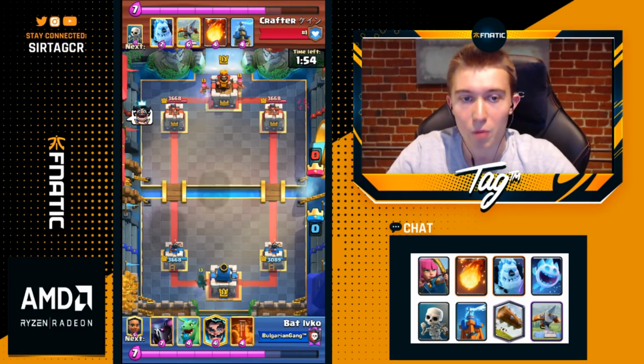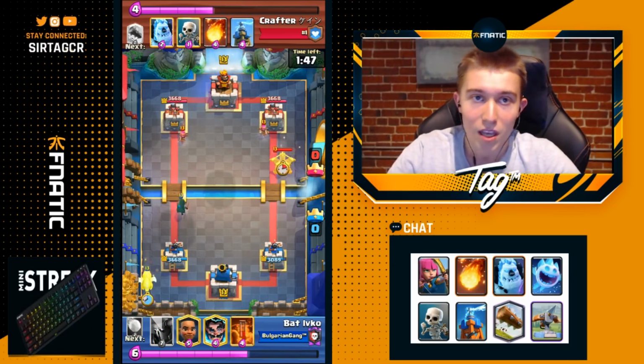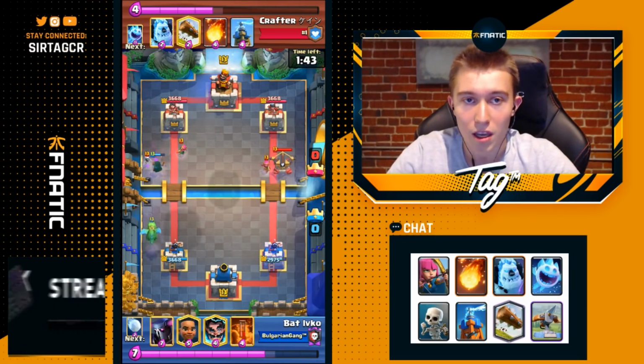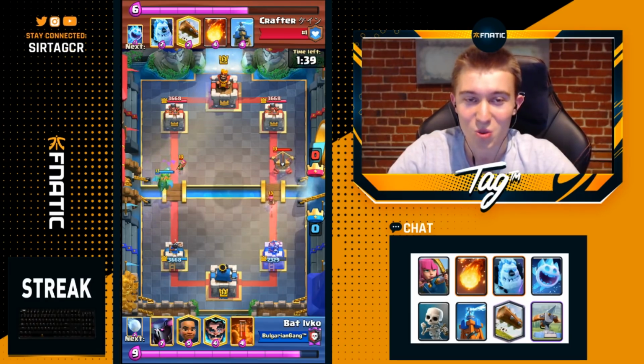He knows that Bar Barrel is out of cycle, but he knows that P.E.K.K.A is also in cycle. So he doesn't want to get P.E.K.K.A straight to the face when he doesn't have distraction units. He doesn't have the Ice Spirit. He doesn't have the Skeletons. Not a good decision. So he's going to go for Skeletons to block and make sure that his archer does not get decapitated by that Bandit. So it was really well played there.